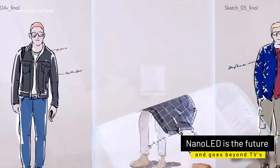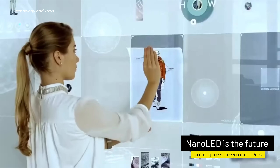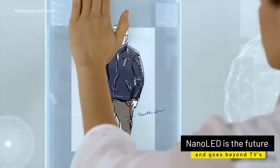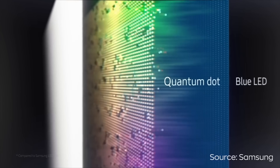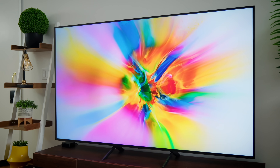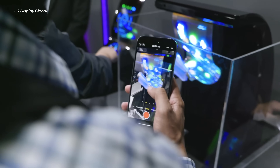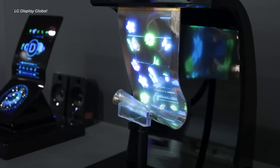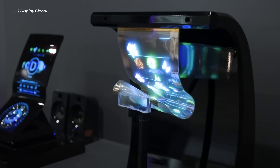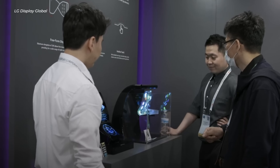Just like FOLED is the evolution to OLED, Nano LED is the evolution to QLED tech. Currently, QLED and QD OLED TVs place a quantum dot layer over their backlit panels or diode arrays, allowing light to shine through that filter to produce brighter and more vibrant colors. What makes nano LEDs so special is that it eliminates the need for that backlight altogether — instead, electrical current is fed directly to the quantum dot filter to produce its own light.